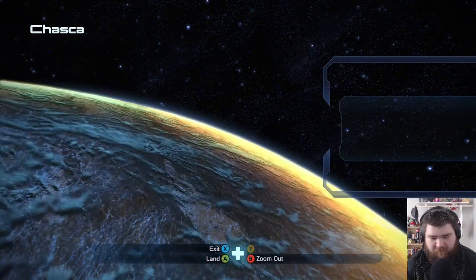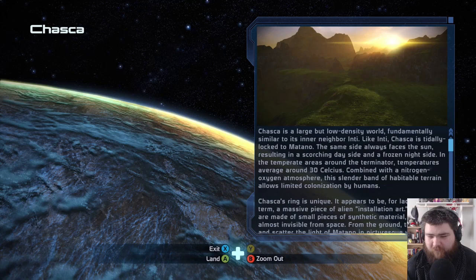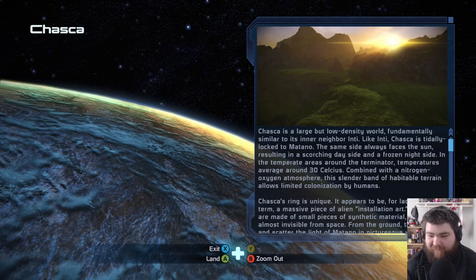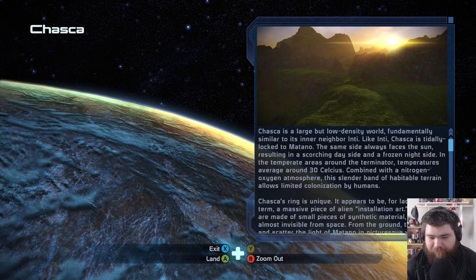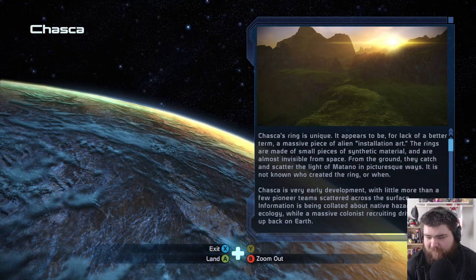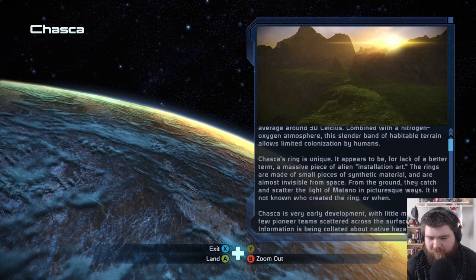Chaska. This is a planet we can land on. Ooh, that's a pretty planet. Large but low-density world, fundamentally similar to its inner neighbor, Inti. Like Inti, Chaska is tidally locked to Metano. The same side always faces the sun, resulting in a scorching day side and a frozen night side, and the temperature areas around the terminator average around 30 Celsius. Combined with a nitrogen-oxygen atmosphere, this slender band of habitable terrain allows limited colonization by humans.